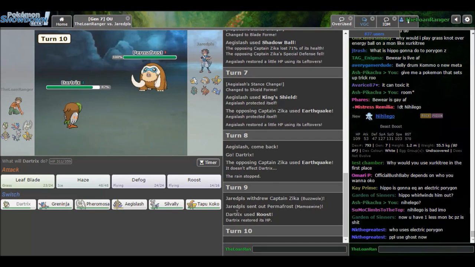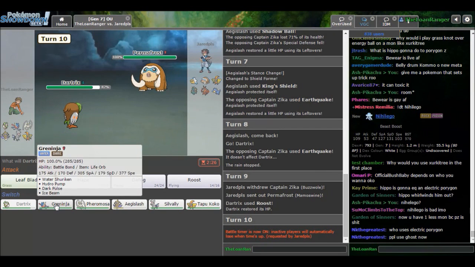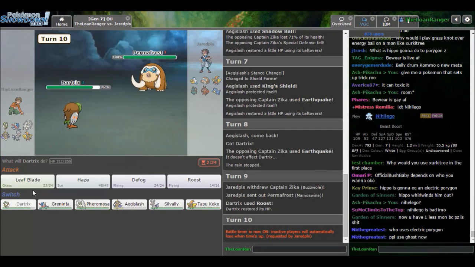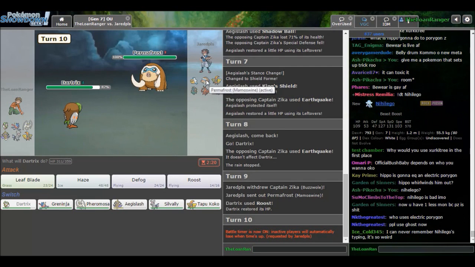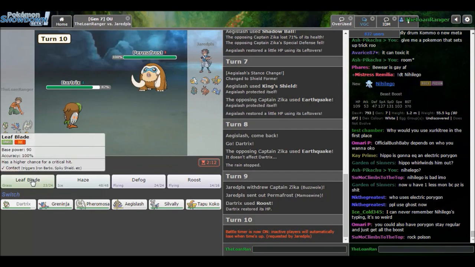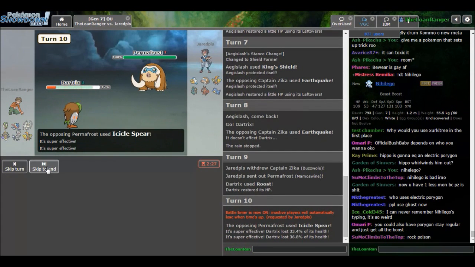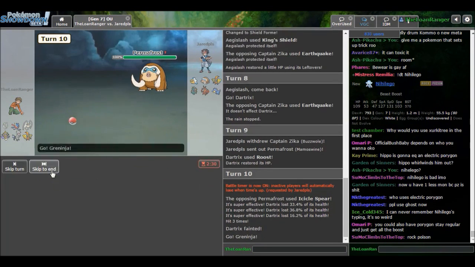This is a tricky turn, because he could also just set up Stealth Rocks, and I don't really want that. Greninja can do a lot of work too. Do I need Dartrix for anything? Not necessarily. The only thing it really does is give me a ground immunity, so Buzzwole can't spam Earthquake. But yeah, he goes for Icicle Sphere, and yep, he gets the 3 turns, so that's fine.